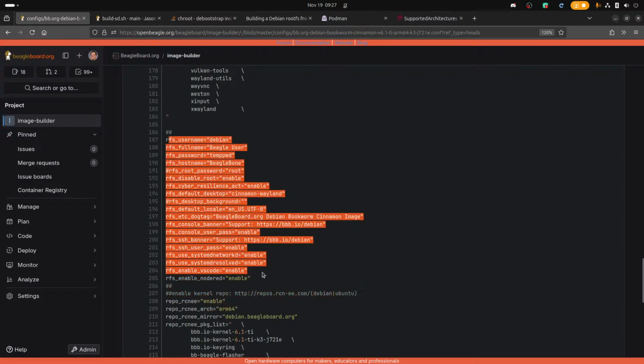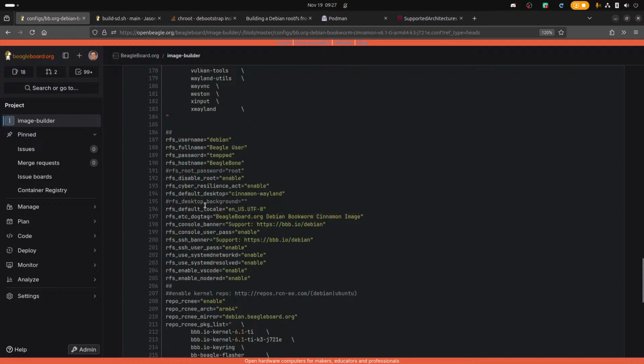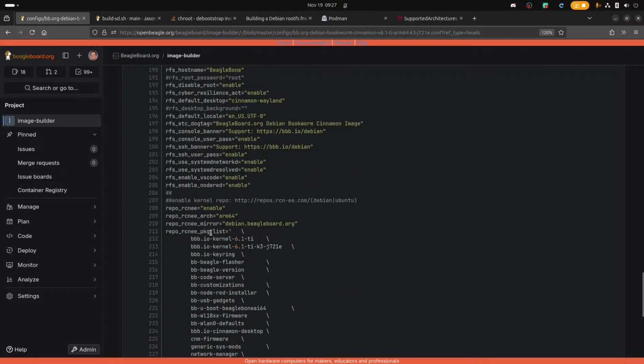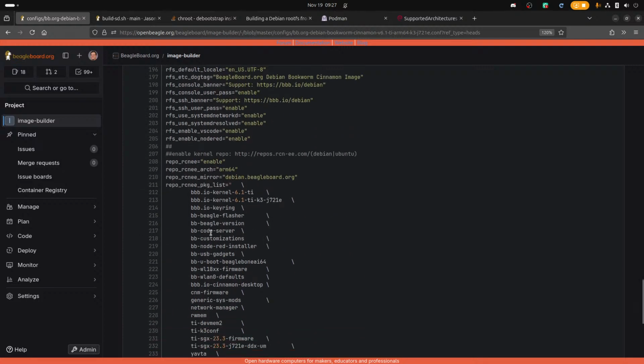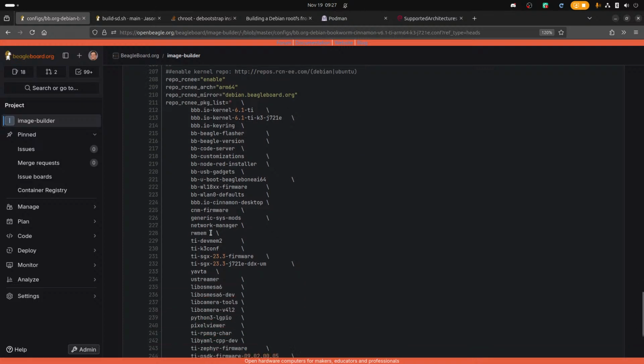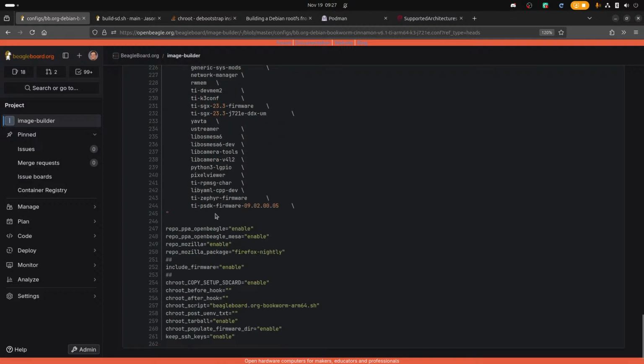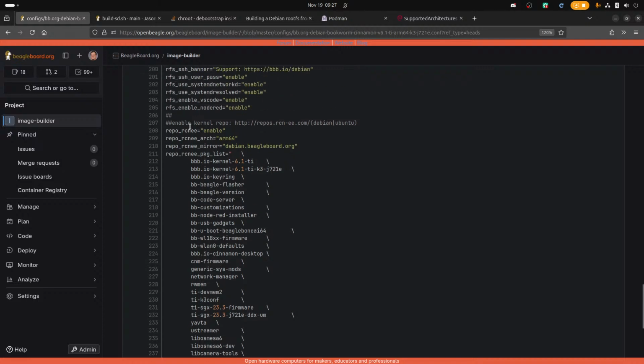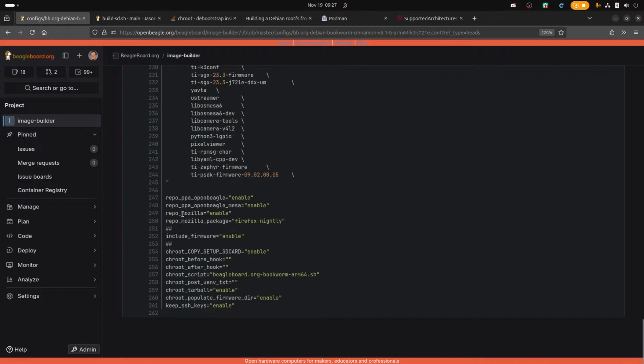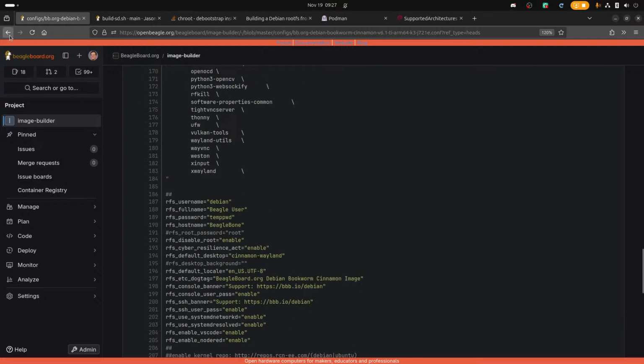And there's some extra settings, the rootfs settings. Some of these they're not using in the bootstrap though, right?